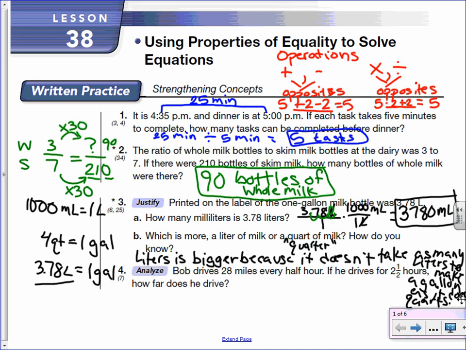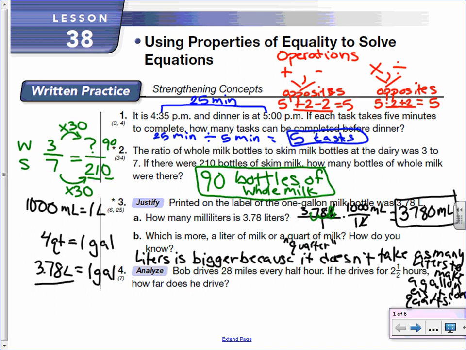I mean, if you think about it, 50 and 100. 100 is bigger. And if you compare them, we know that 2 100s go into 200 and 4 50s go into 200. 100 is bigger because it doesn't take as much to go into 200 as it does for 50s.